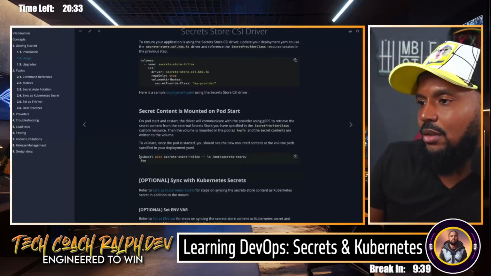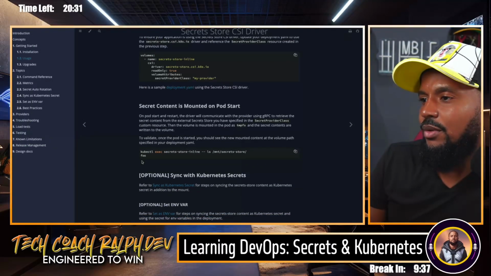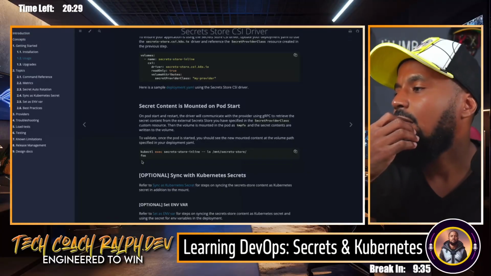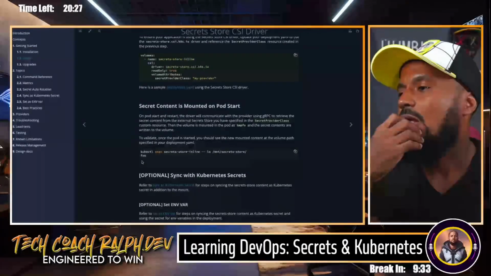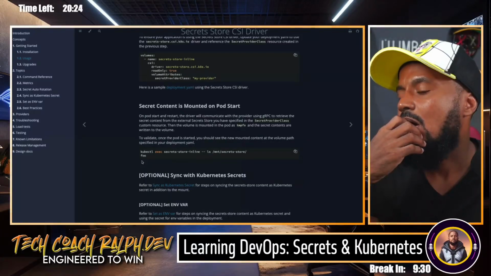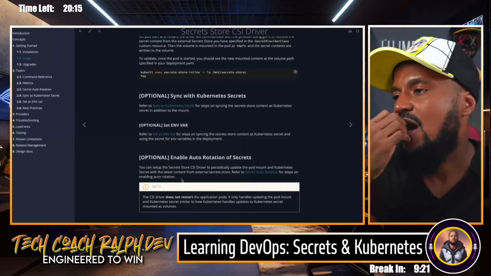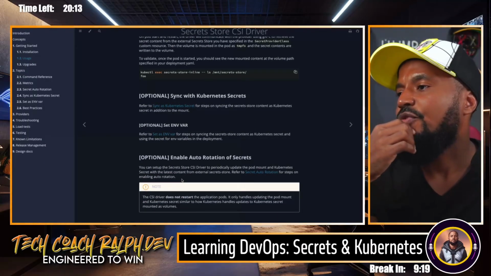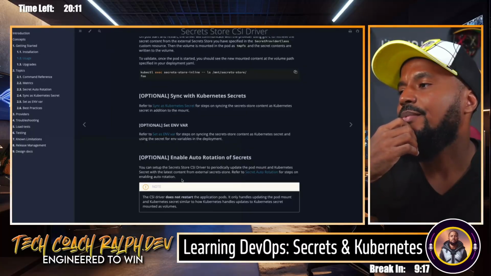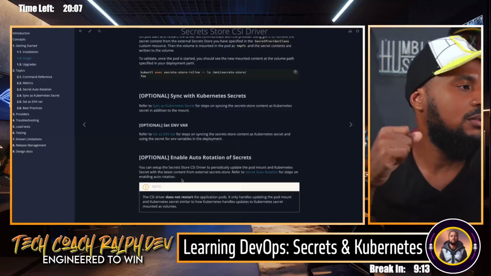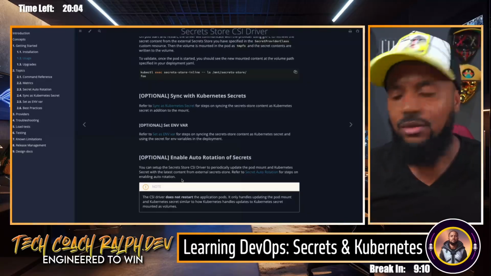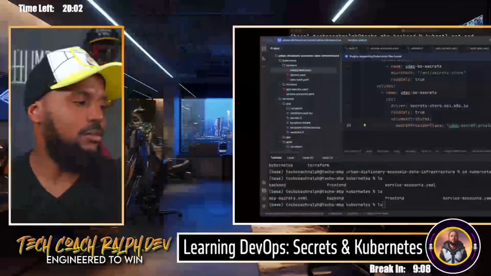So kubectl exec, what's going to print out the secret? But then, okay, so then we have optional sync with Kubernetes secret. Refer to sync as Kubernetes secret for the steps on syncing the secret store content as Kubernetes secret in addition to the mount. Let me see. All right.